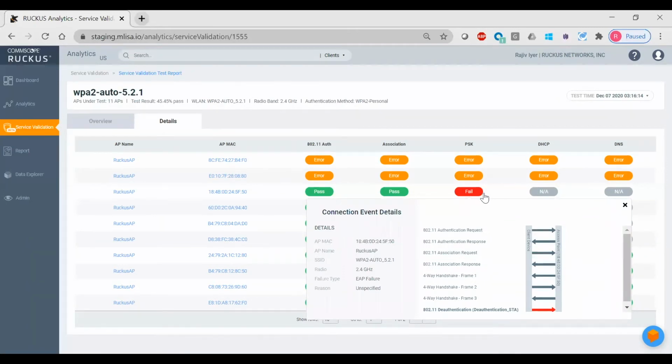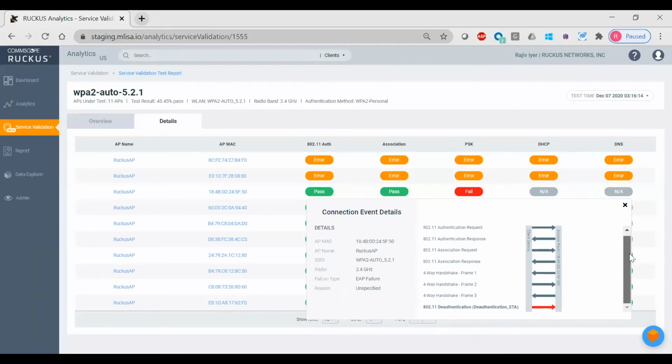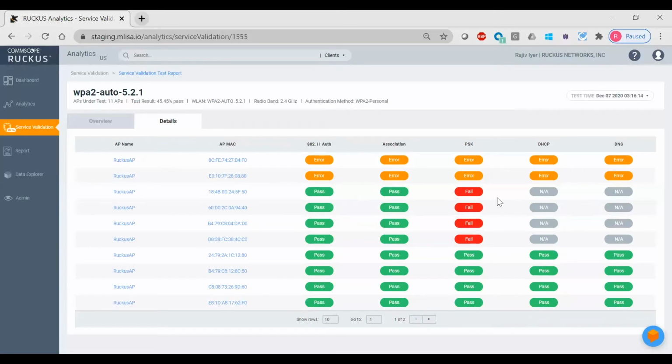And I can see the connection details on what happened here. So it seemed like this AP was turned into an access point, and we now have this SSID on which we tried to connect. And here the authentication failed in frame 4. So this was the reason for the failure. And this is a virtual client MAC that was instantiated in that AP. And now going ahead, since PSK failed, DHCP and DNS were not even attempted, didn't make any sense.